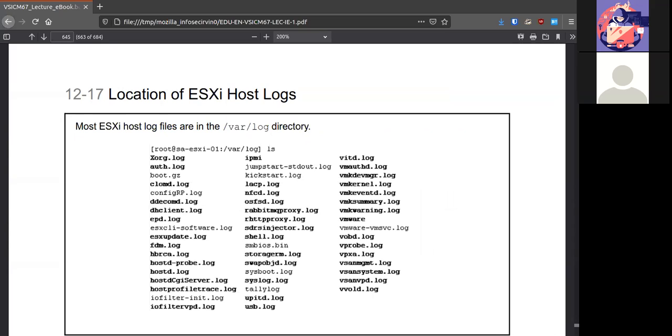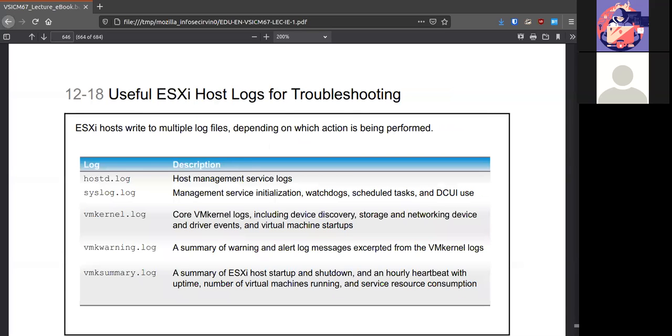Each individual host, of course, has their own log, and you'll find those logs in /var/log. Not /var/log/vmware, because that's vCenter, just /var/log for your hosts. Again, some of the useful logs at your host level, it'll depend on what they're doing, but some of the more common are these: hostd, syslog, vmkernel, vmkwarning, and vmksummary.